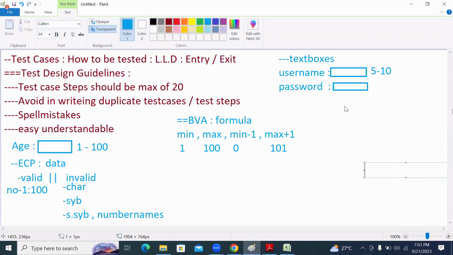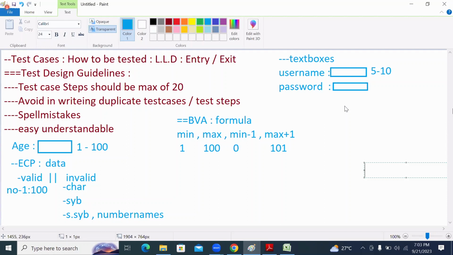If it is provided there, then only we can write those test cases. But for the time being, that information is not provided in the requirement document. Because of that, you can take your own requirement according to your comfort.